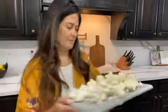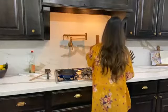All right, this is our whole head of cauliflower. Let's see if I can carry it behind me without it falling. Yep. Oh, see, I'm dropping pieces. All right.